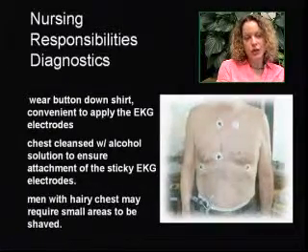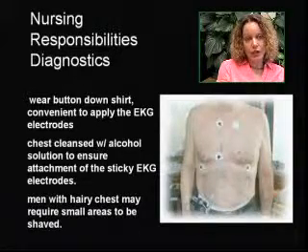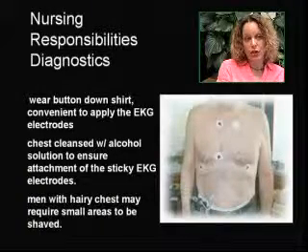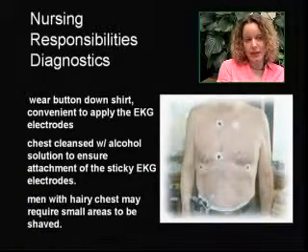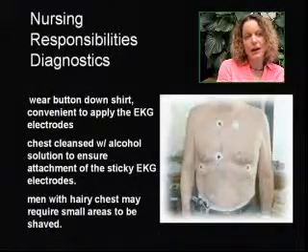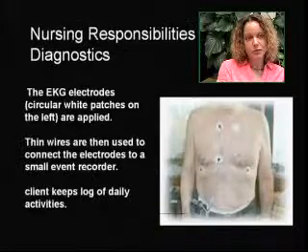So we want to make sure that the patient wears a button-down shirt so we can apply the electrodes. We want the chest to be cleansed with alcohol solution to ensure the attachment of the EKG electrodes and that they stay on for a 24-hour period. And we may even have to shave some small areas.